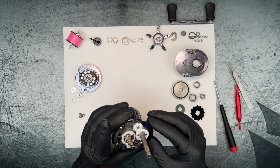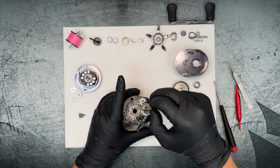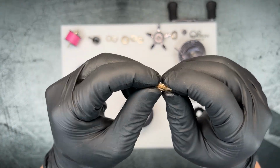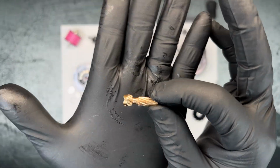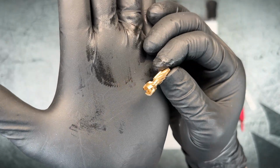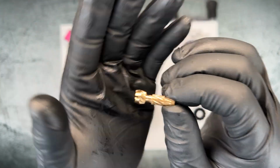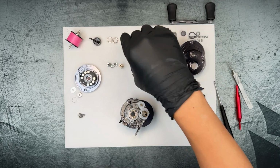And then let's go ahead and remove the pinion and clutch. I'm going to go ahead and take this out. And here you go. Let me go ahead and wipe this off a bit. Okay, so here it is. And sorry, the gloves are kind of greasy. It does look machined well. Cuts are precise. Yeah, it's not like the worst that I've ever seen, but it's also not the best that I've ever seen. But yeah, it should do. All right, so I'm going to put the pinion down.